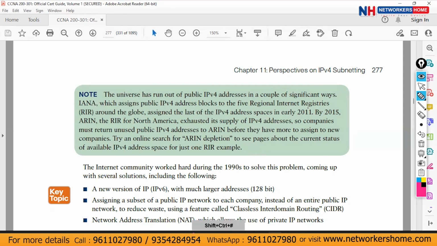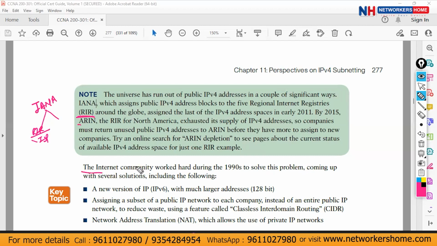What actually happens is that at the top, IANA holds all the IP addresses. IANA provides these addresses to regional internet authorities. There are a total of 5 regional internet authorities in the world, like in Asia, there is one. These regional internet authorities assign the addresses to the ISPs, and we customers buy from the ISPs. When we take the connection, we are actually buying a public IP to use the internet. So they have already exhausted the IP addresses.